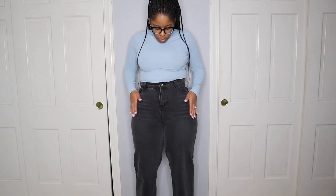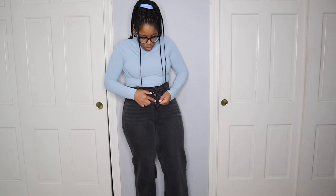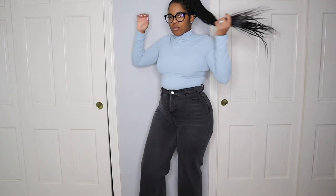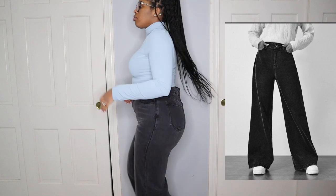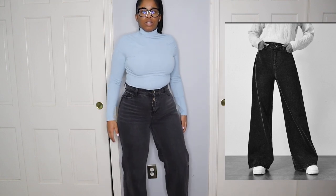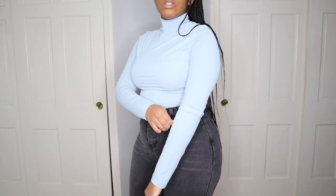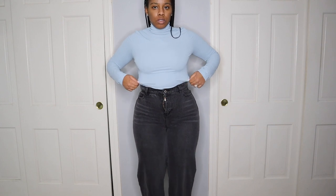Next are these jeans. I'll insert a clip so you can see how they're supposed to fit. As you can see here, the zipper broke. But I feel like these pants would have looked amazing had they fit correctly. They're just too tight on my bottom and my thighs. They're pretty long and I really love how long they were. I actually have these jeans in a light blue color, which you'll see throughout this try-on haul, and I love that. But for some reason the black did not fit.